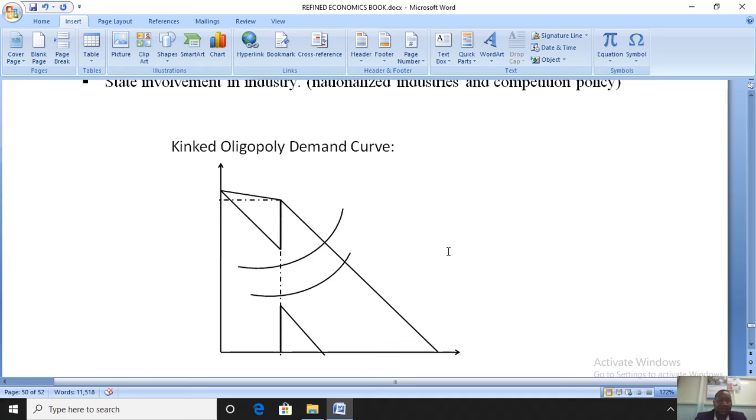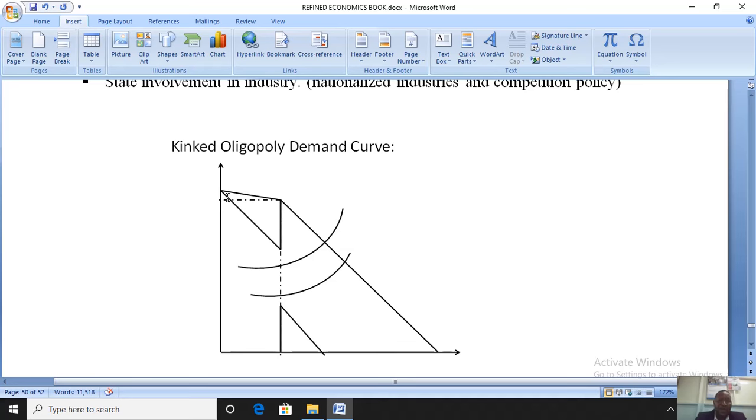Again, we don't have two different graphs for short run and long run under oligopoly. We only have one graph that you do for short run and long run. Why? Because oligopolies can sustain supernormal profits. But the graph of an oligopoly is quite interesting. It's a kinked demand curve that we have. And this implies that there are two demand curves that we see here, the elastic demand curve and the inelastic demand curve. Prices below the market price means that demand is going to be inelastic, because no particular firm would wish to reduce the prices below the market price.